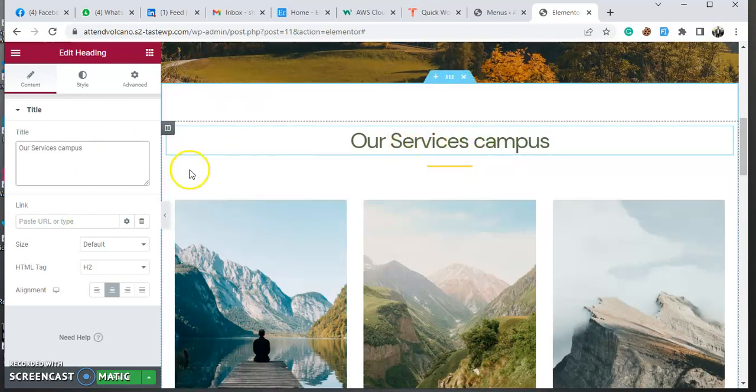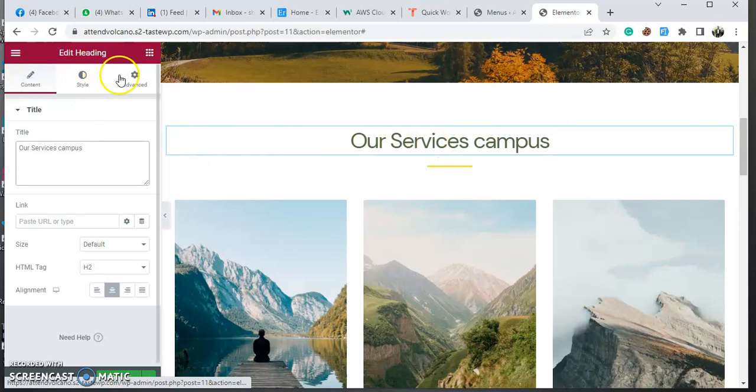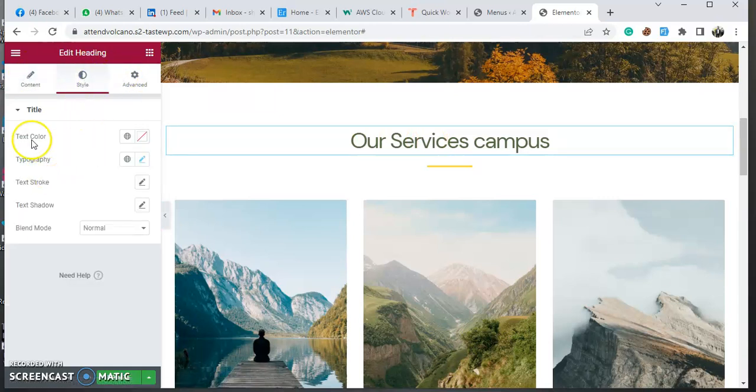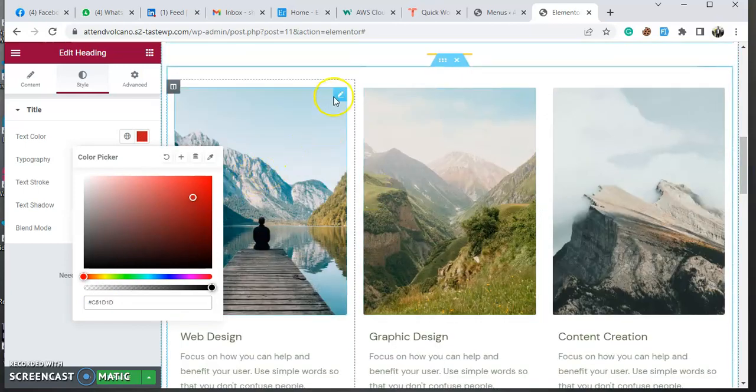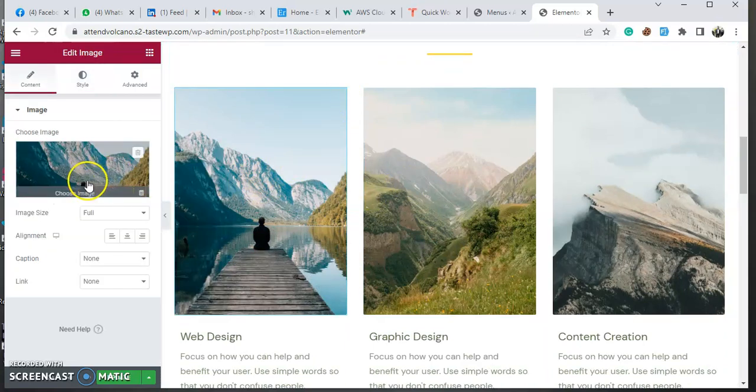So on this part, anything I want to do, it has 1 2 3 here. You can style it. Styling means changing the color. You see the text color. I can click here to show the text color. I can change the text color. Anything I want to do. Image too is like that. When you put your cursor here, you see something like a pen here. Click on it, you see the image, so you can change the image.